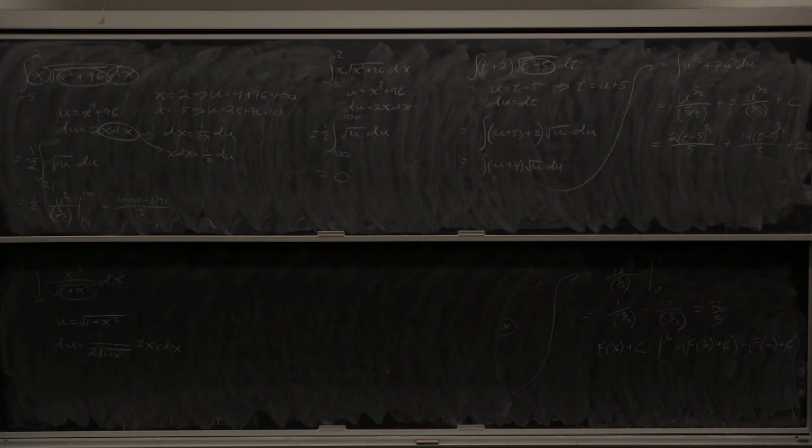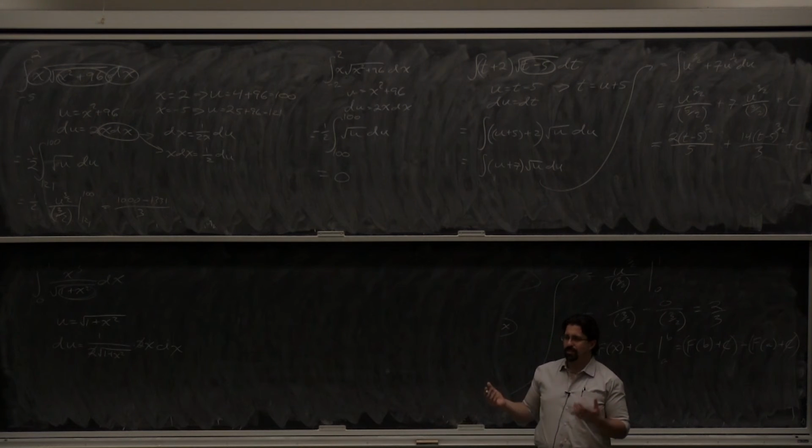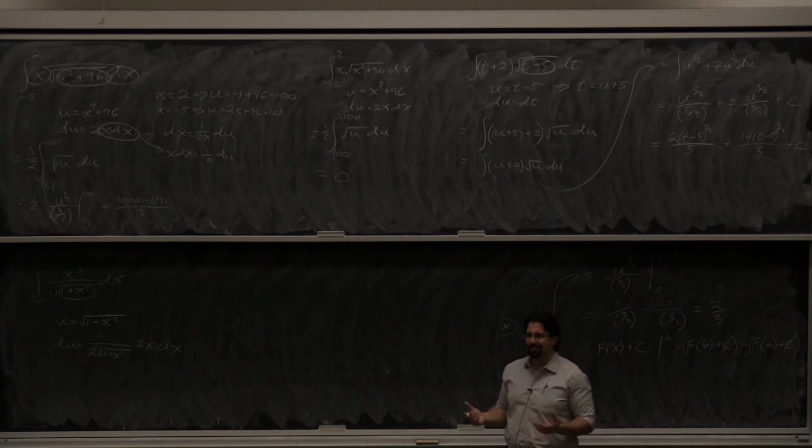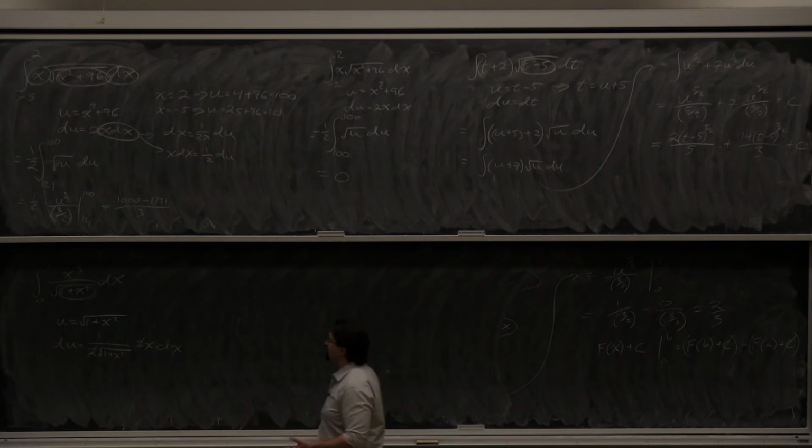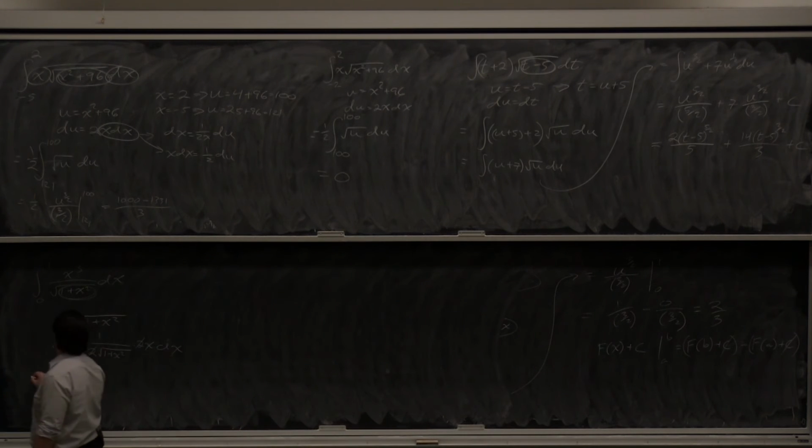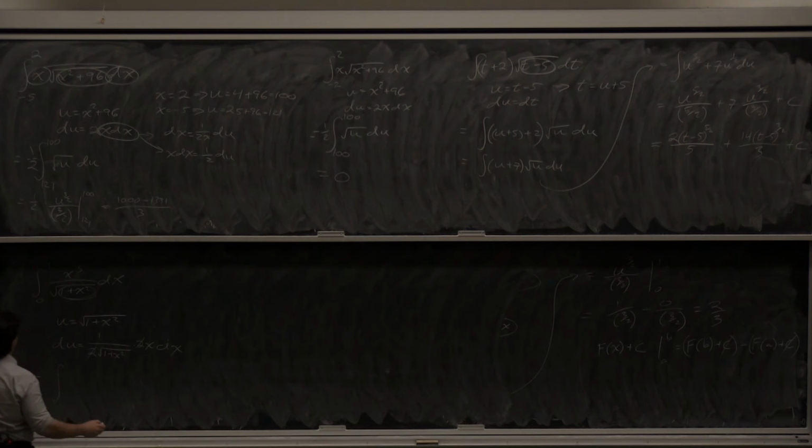Right? It's a cute idea. It's very clever. If you see it, great. If you don't, it's going to cost you maybe 30 seconds. It's not a big deal. But it's neat when you can do it. Right? It really simplifies the situation very quickly, because in our case, we're down to an integral, first of all, from the square root of 1 to the square root of 2.